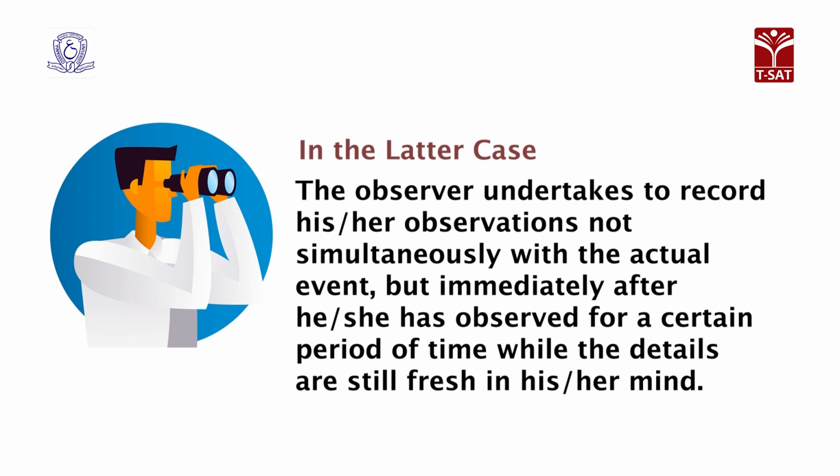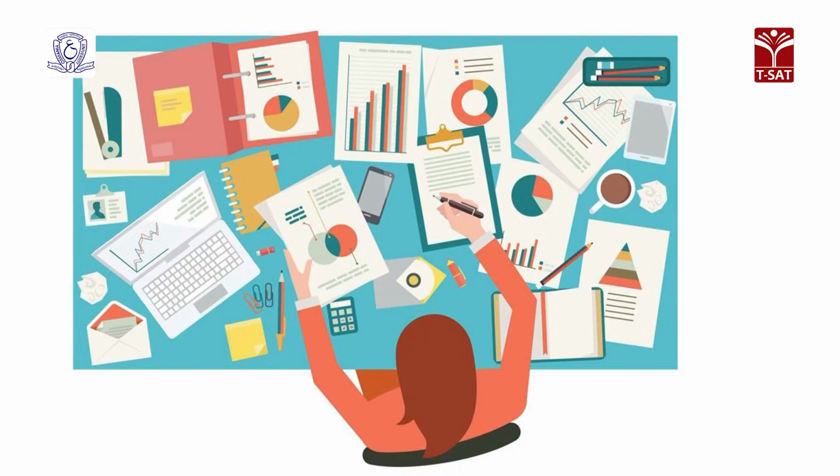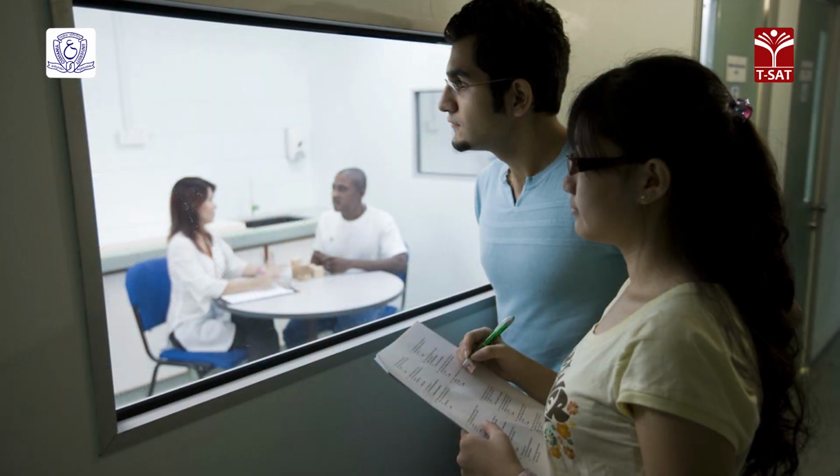In viewing, classifying and recording behavior, the observer must take utmost care to minimize the influence of his or her biases, attitudes and values on the observation report. The observer should know what he or she is looking for in a given situation and should carefully and objectively record the relevant data.